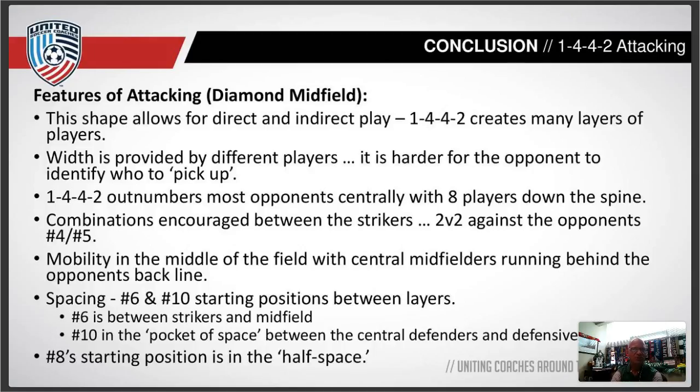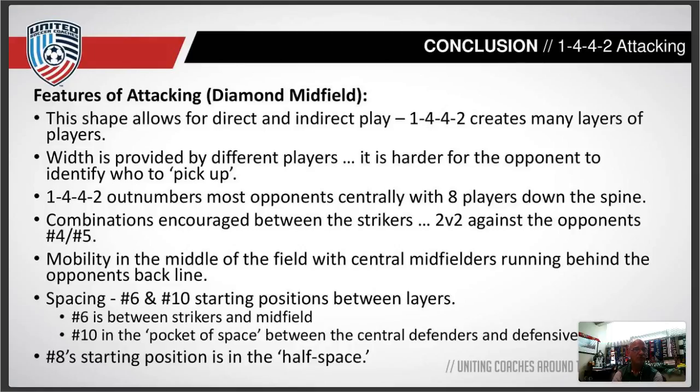The combinations between the 2 strikers, that's 2 against 2 against your 2 center backs. Our 2 9s play against your 2 center backs as we get closer to the goal. In build-up play, it might be our 2 9s are playing against your 2 center backs in half a field, 2 against 2. If we're very athletic up front, that might cause your 2 center backs to have a massive problem to deal with.